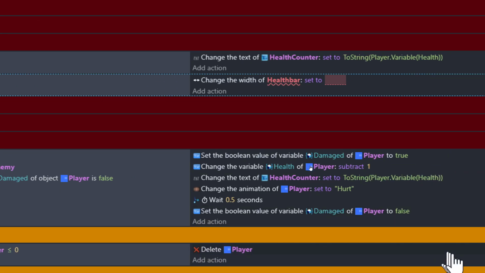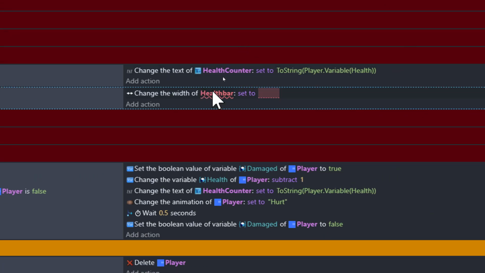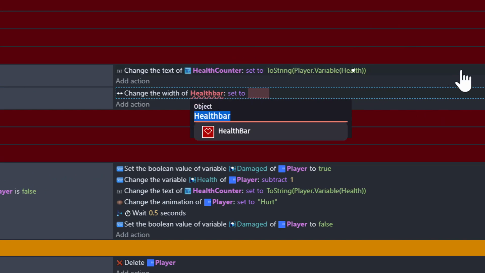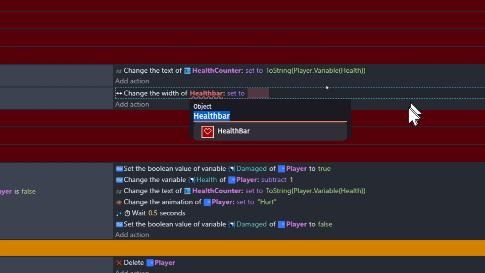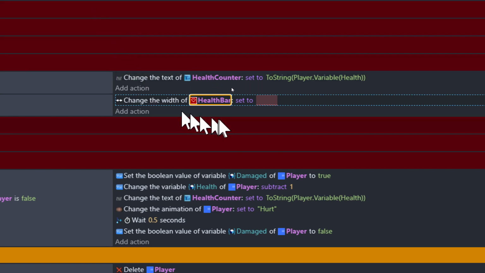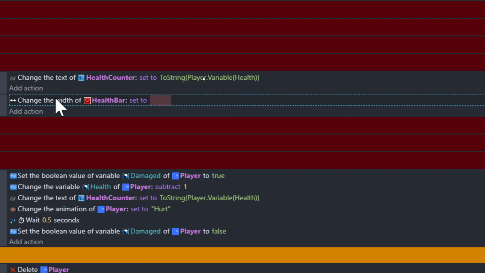It's like, why is this not working? Well, it's probably a you problem. Very rarely, unless it's something really buggy, like performance wise. Usually when it comes to this stuff, yeah. There you go. Health bar now is showing. So we're going to change the width of health bar. We're going to set it to, let's do it like this, right?